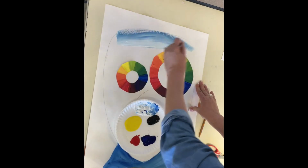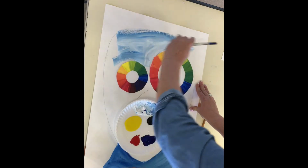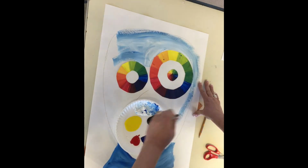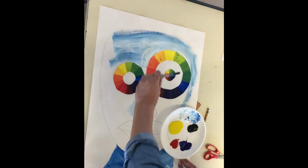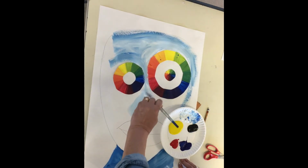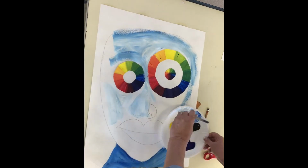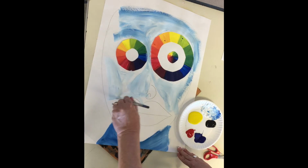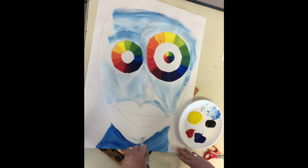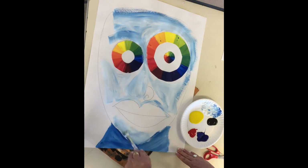Then I'm going to paint a really light blue into my super light areas. That would be our double C's: cheeks, chin, and then forehead. So you can see my forehead's light. Also, the tip of my nose is a light place. My cheeks are a very light place, and then there goes my chin above my lips. The stuff that sticks out on your face, that's where the light hits.